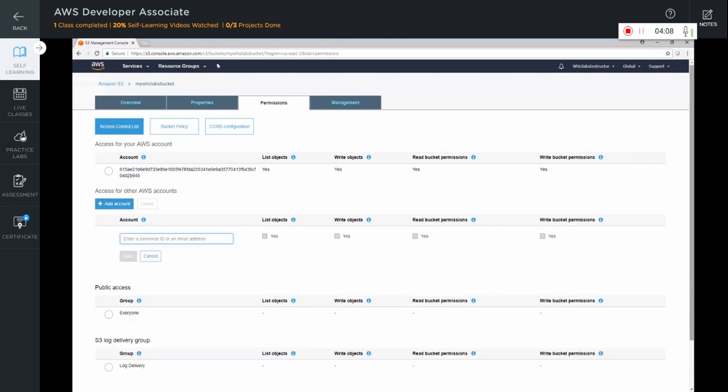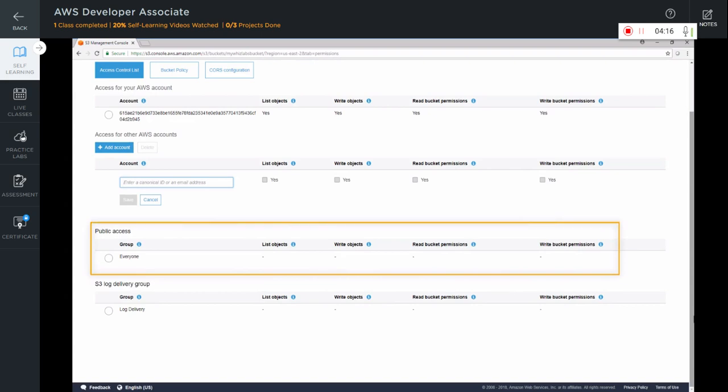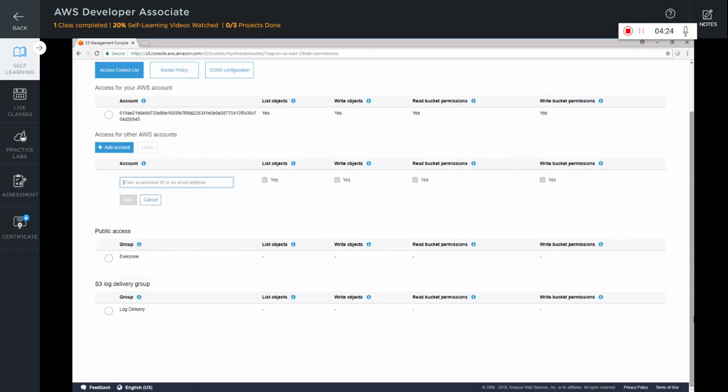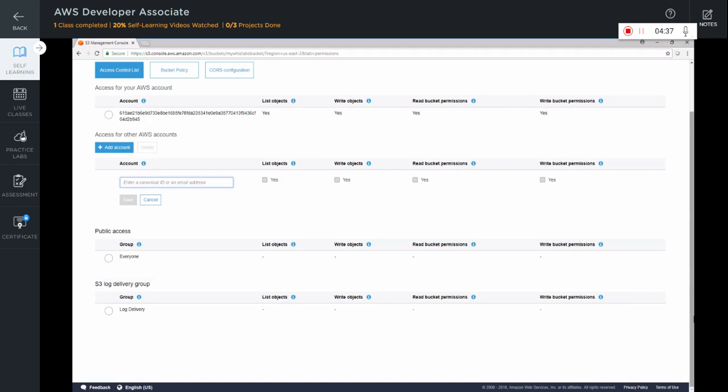enter the canonical ID of the other user, and allow read-write access to the bucket and objects according to your need. With this option, you basically can make the bucket and the objects publicly accessible. We did this during the setup of our static website. This option is required when you want to dump log files such as server access log files in this bucket. More on this in a separate video on the server access logging and object level logging.